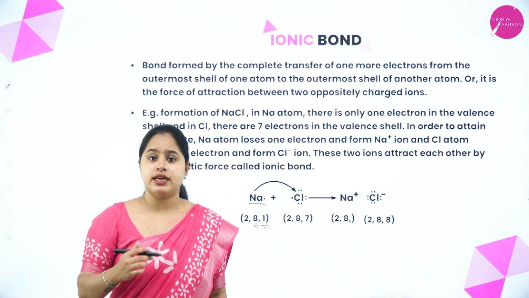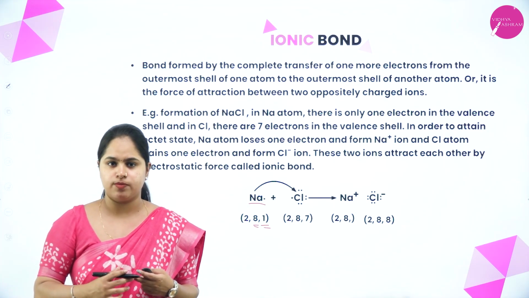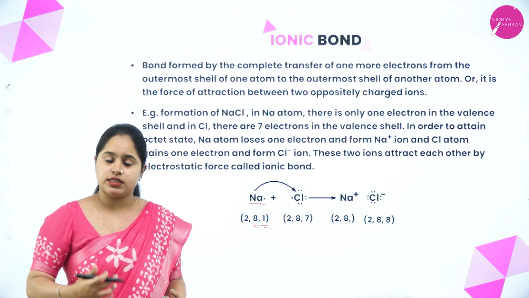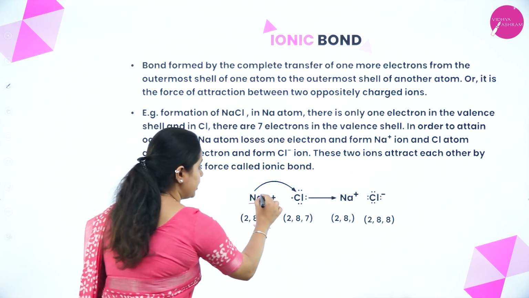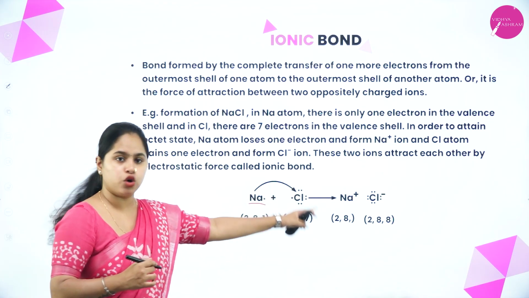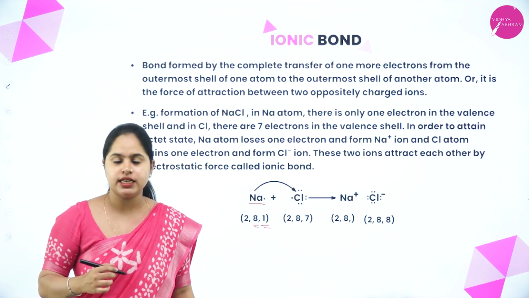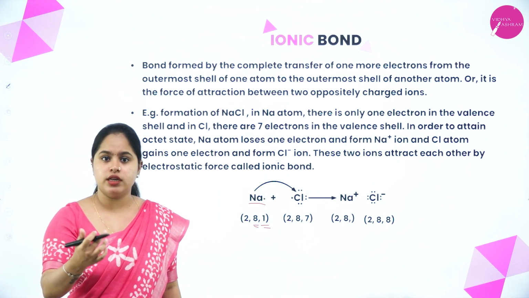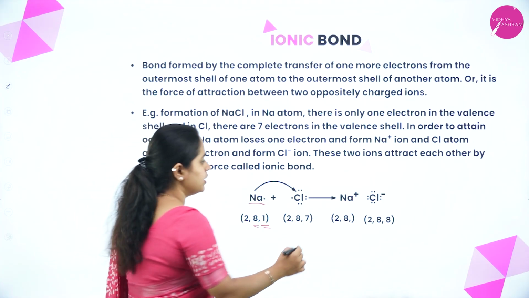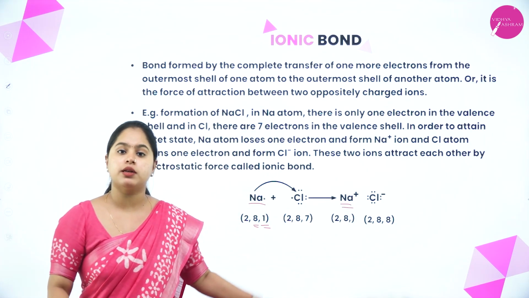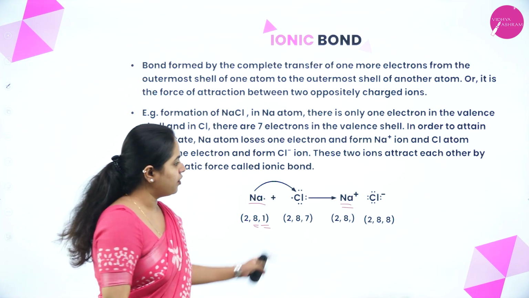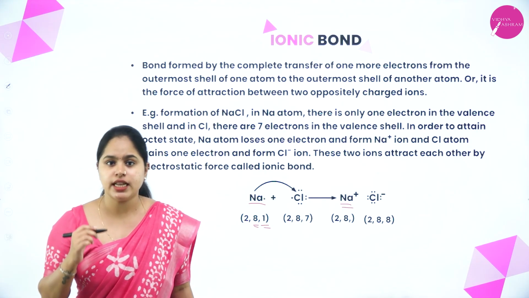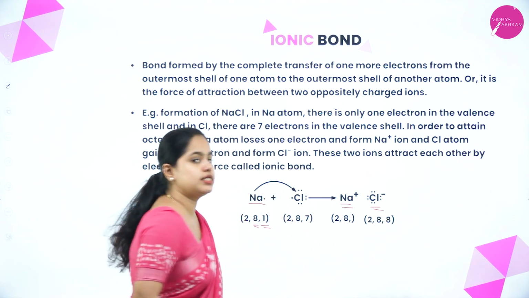Now, what about chlorine? It has 7 electrons in its outermost shell. If it gets 1 more electron, even chlorine can attain its octet. So, what is the best way here? Sodium can transfer 1 of its electrons to chlorine, so that both of them will attain stability. So, what happens when an atom loses an electron? A positive charge comes there, right? So, Na, when it loses 1 electron, becomes Na+ ion, and when chlorine accepts this 1 electron, that is gaining of an electron, it will result in a negative charge, and it forms Cl- ion.